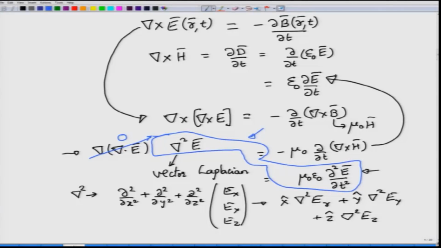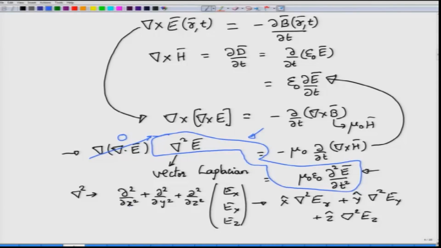If you take a string and shake the string with some applied force, the displacement of the string from its equilibrium position would follow this kind of an equation. There you would have a one dimensional equation. So, if y is the displacement, then you would just have del square y by del x square, where x is the direction of the wave propagation. Here you in general have all the three partial derivatives in them. So, you have x square, you have y square, and you have z square.